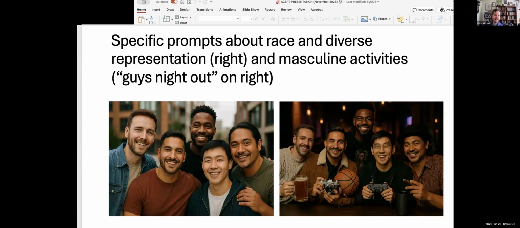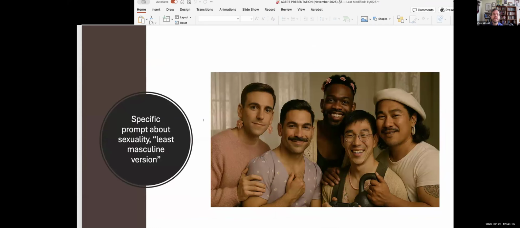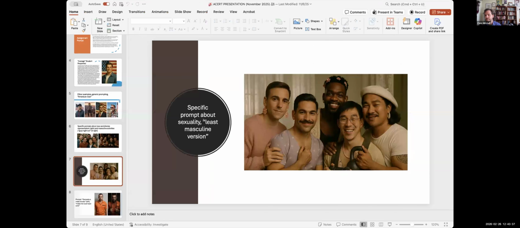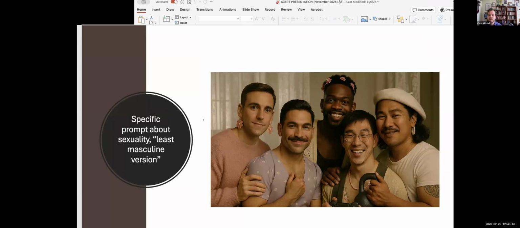And then the student said, show me the least masculine version of these men. And so their clothing changed, their expressions changed a little bit. I thought it was interesting. Some of the props that showed up, video games remained constant. I don't know why kettlebells are the least masculine version, maybe in contrast to, what do you call, I'm not very masculine in this way, I guess, like free weights or dumbbells or whatever. So maybe kettlebells are the feminine version of that. I have no idea.